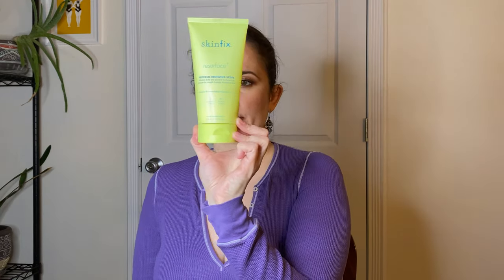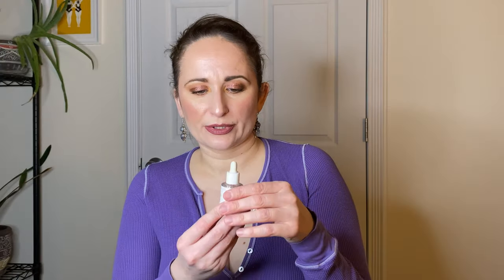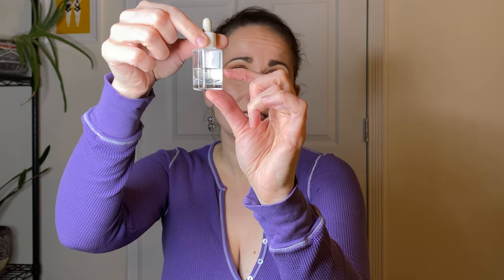Body care: I had the Skin Fix Resurface Glycolic Renewing Scrub. I was really hoping to use this up — I used about half of what I had since the last update. December and the start of January have been a little rough mentally; I need to get better at self-care. I'm going to finish this on my own but won't consider it done since there's still product left. I also rolled in a skincare product — the Herbivore Prism natural fruit acid. It was almost full when I rolled it in and I'm down to a little less than half, so I'm quite happy about that.